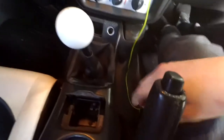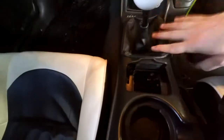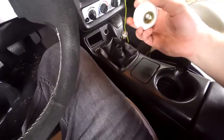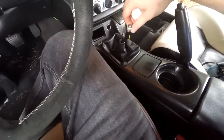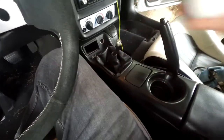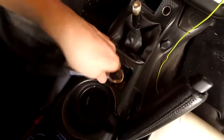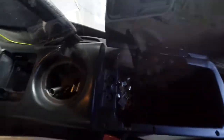It's on there pretty good. Really all you need to do is get access to the top of the transmission, and it'd be four bolts right there. The knob was really hard to get off, so I didn't really film that. I put some thread tape on here to hold it on, because there's brass threads in there. But yeah, it was pretty tough. So I'm going to start taking some of this stuff apart. They're actually a 7 millimeter, or it might be something standard, but I'm just going to pop those out.